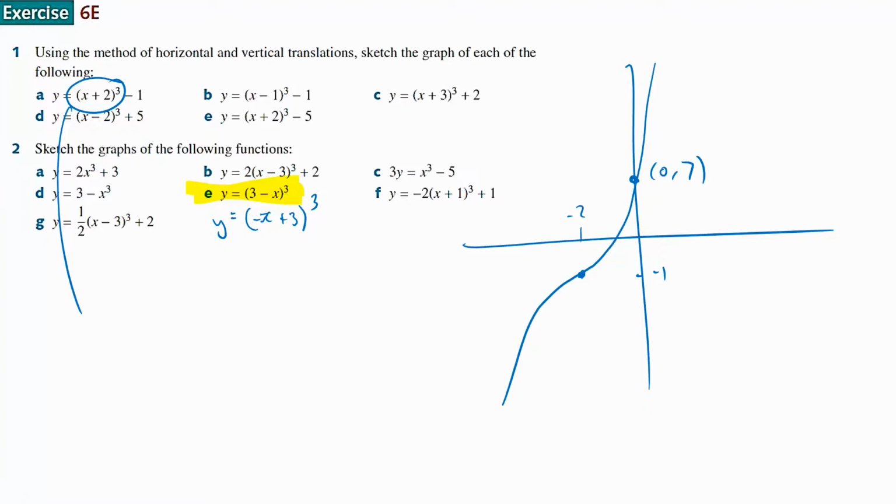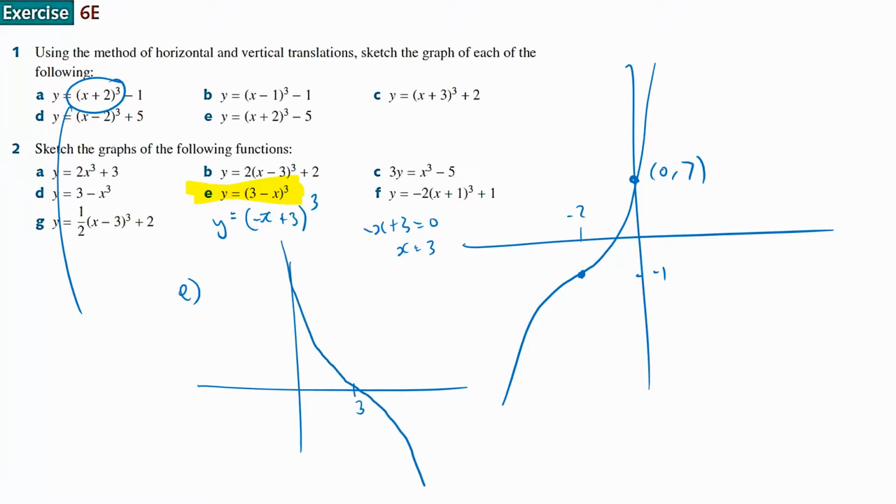But the one thing you have to be careful about, which was it you, Felix, that said? Yeah. It will be a negative graph. So it'll be going down. The reason why is if you do the cube of negative x, that becomes negative x cubed. So that x does matter, and that changes the shape. Going down. So if I were to sketch E, it should actually look like this. It moves to the right by 3, because if you let negative x plus 3 equal to 0 and solve it, x equals 3. So you move to the right by 3, but the inflection point is a negative graph, because if you expand it, negative x cubed is a negative x cubed, not a positive x cubed.